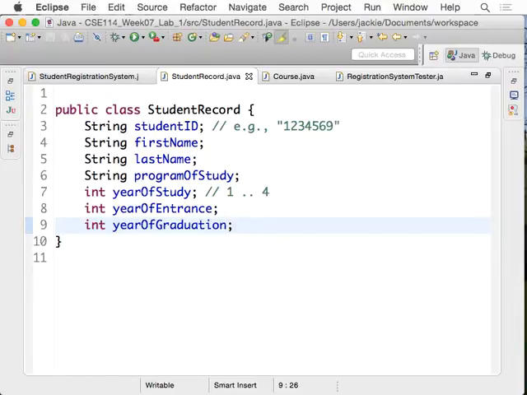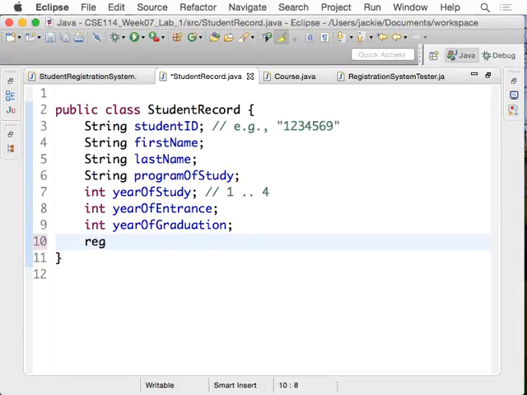So now, let's focus on this. Let's say you have the list of registered courses. In this case, what should be the type of the attribute? That's the tricky part. This might be the trickiest, most difficult part of this exercise. Now, I would like to declare an attribute, let's simply call it registered courses. But now I would need a type for the attribute.